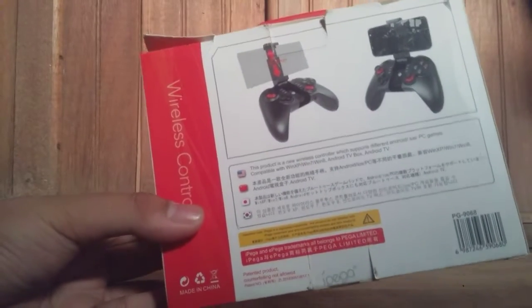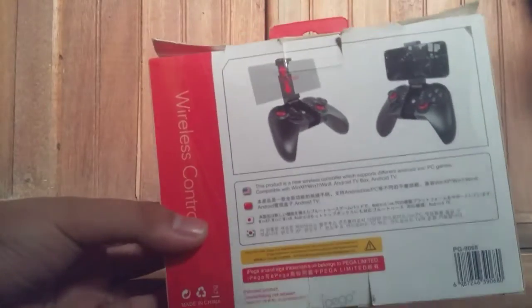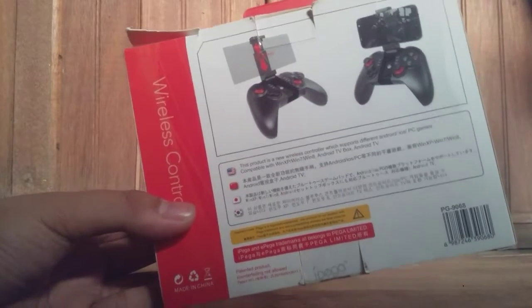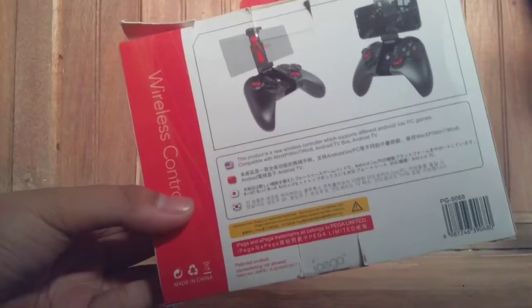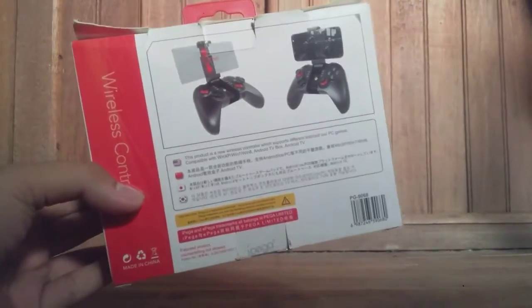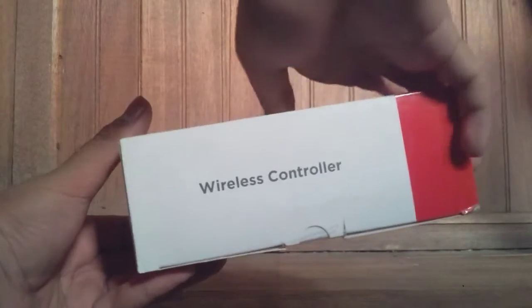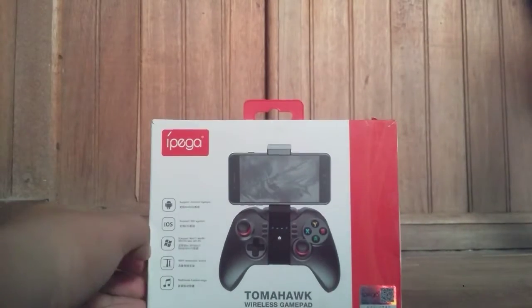This is Japanese here. That's US plugs, and Japan and Korea here, and the plugs here, national plugs. And you see, just Ipega on the bottom, and on the top here is the wireless controller side. This is Japanese here, this is Ipega here. Okay, let's open this up, show you guys what.